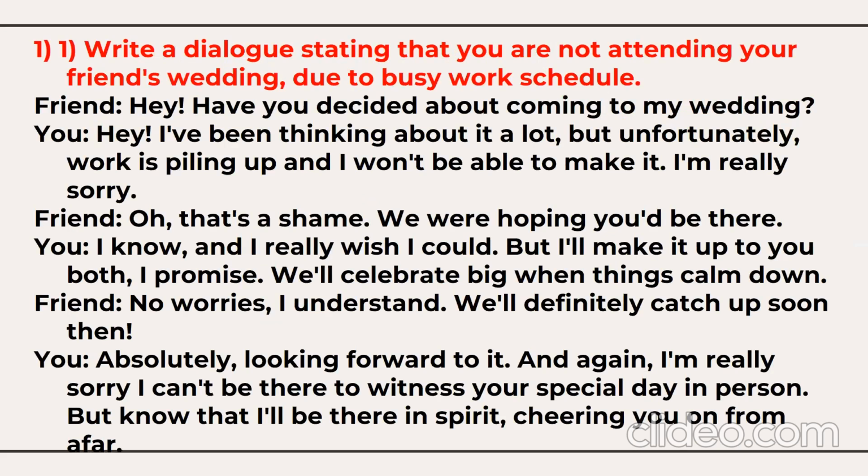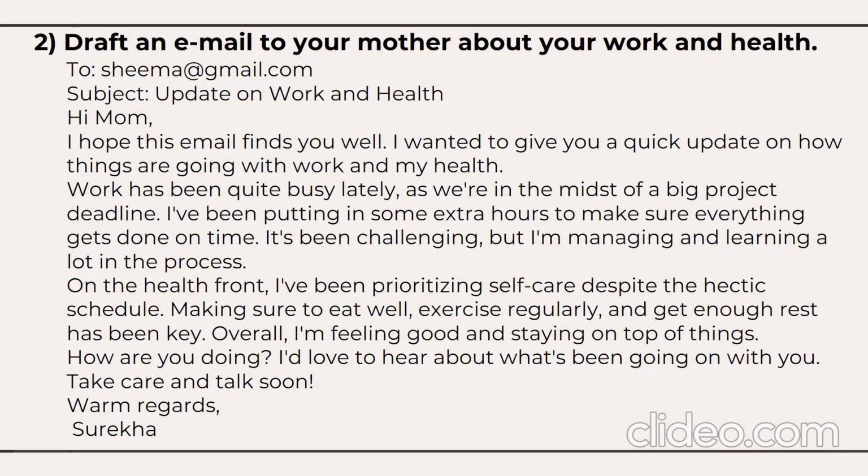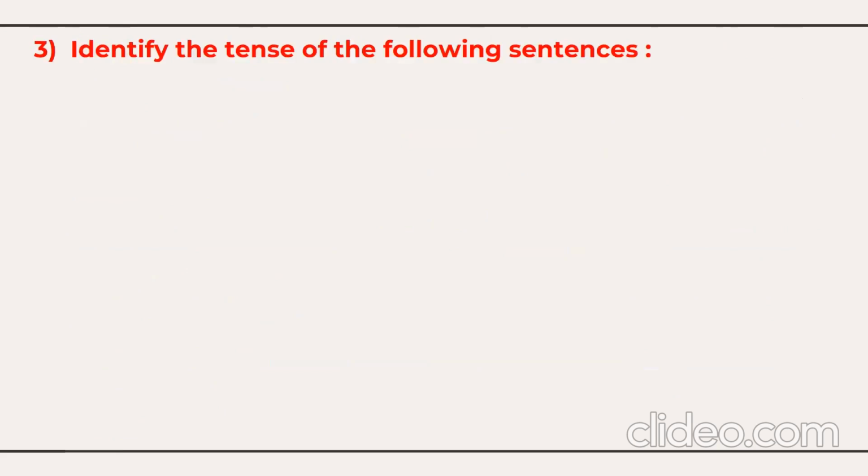Write a dialogue stating that you are not attending your friend's wedding due to a busy work schedule. So you can pause the video and go through those dialogues. Only one suggestion: be quite semi-formal and use the punctuation very appropriately. So that's about dialogue writing, 5 marks. Then email writing, again 5 marks. Draft an email to your mother about your work and health. So the address, subject, body of the email, warm regards, and the name. You can pause the video and read the answer.